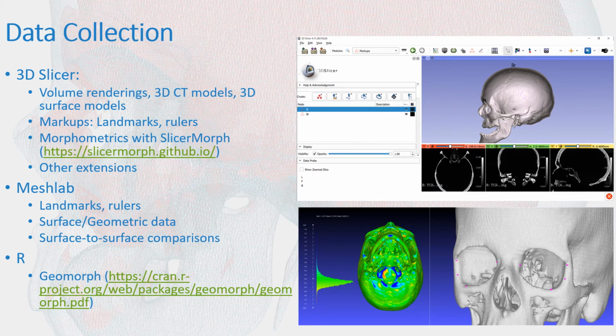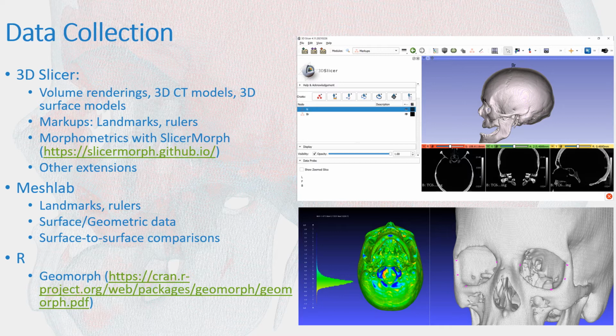In 3D Slicer, data can be collected from volume renderings of CT or microCT volumes or 3D models by placing landmarks or collecting distances and angles, using the Slicer Morph extension to perform morphometrics, or by applying many of the other extensions for collecting quantitative data.